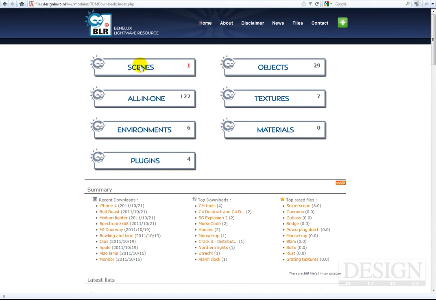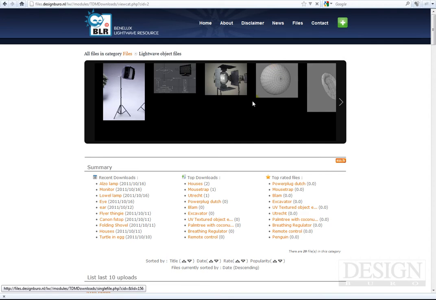Basically, scene files are just pure scene files. So if you have a scene file that does something with the hypervoxels or anything but doesn't need any objects, you'll find them here. These are objects, and objects are simply what they are, objects. They could have some images with them, some textures, but usually it's just a simple plain object.